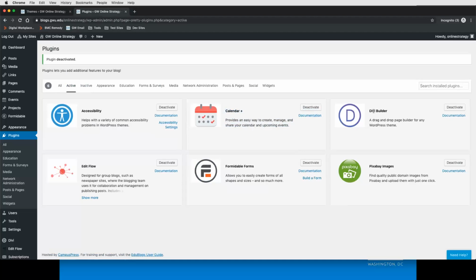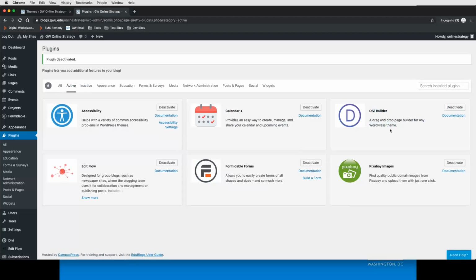Divi Builder, I still like this one, and I say still like it because when we get to the page editing portion, I'm going to get a little more into the details on this, and I'm also going to send you guys some additional links. But basically what Divi Builder allows you to do is to create more dynamic layouts on your page. So if you want to add a rotator within the page, it allows you to do that. It's got some fun things like countdown timers, sliders, a number of things.